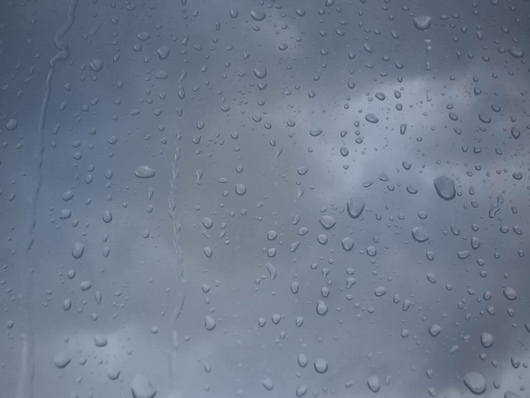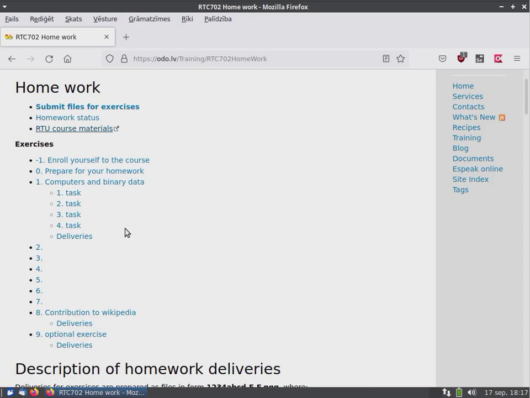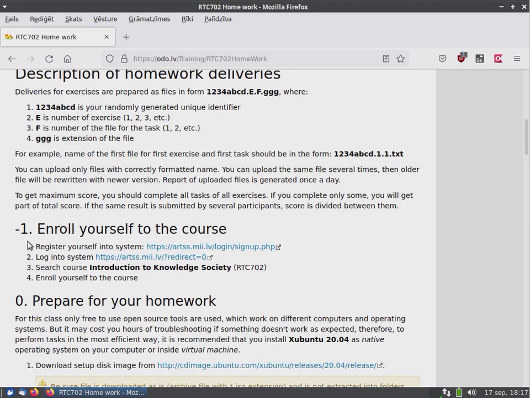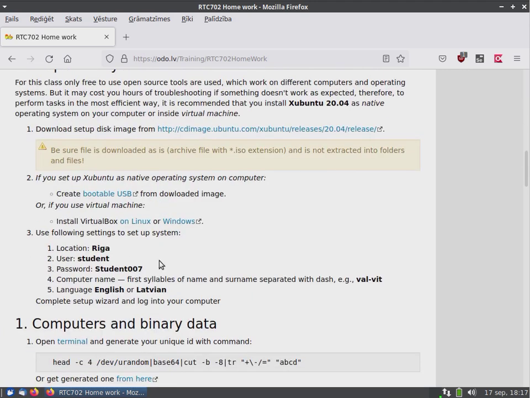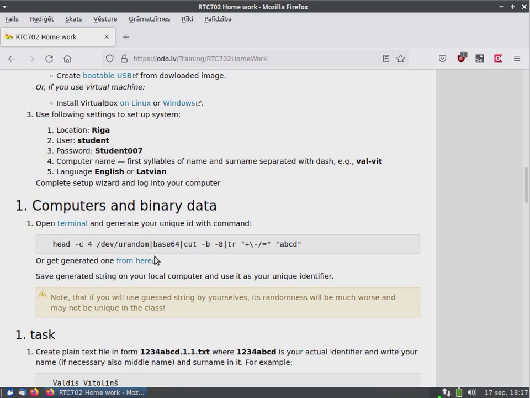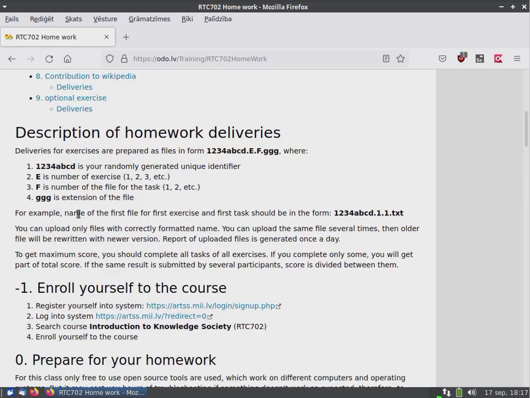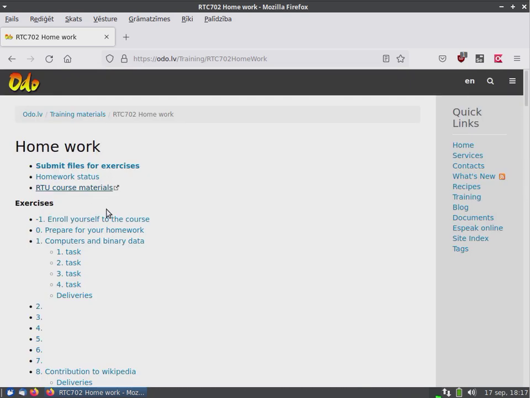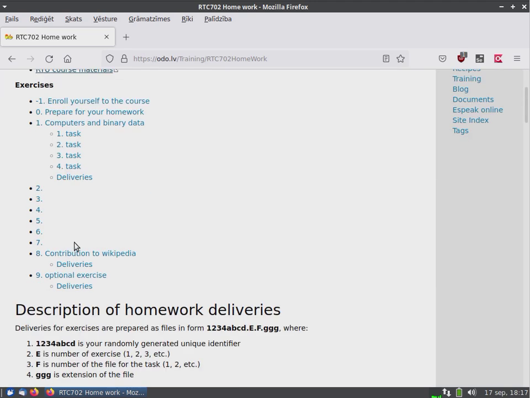So that's one thing, and the other thing is about your first exercise, the naming conventions. Your homework will consist of several exercises, approximately 8.